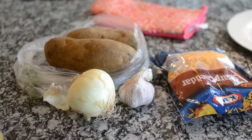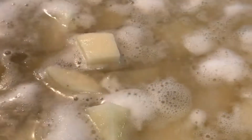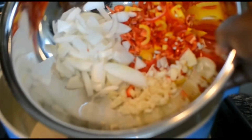Next, we're going to work on our smothered potatoes. You're going to need potatoes, onions, peppers, cheese, and garlic. Right here is where I boil my potatoes for 6 minutes.